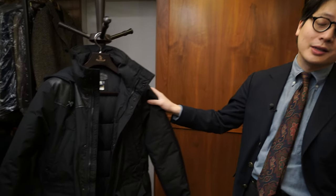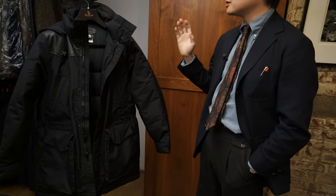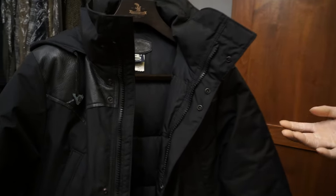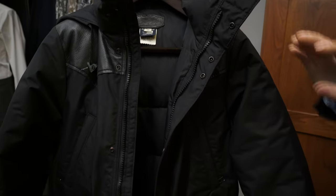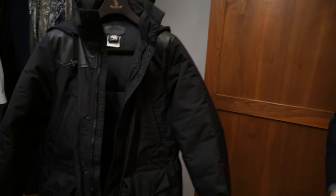Finally, I wanted to mention this coat because it has been so, so cold in New York — this coat has just saved my butt. I wore it around in Switzerland and I've been wearing it non-stop in New York. It's the Rocky Mountain Featherbed Parka — down-filled with a nylon body and leather trim at the top. Honestly, it's been pretty easy to pair with outfits. There's just something about it that is very versatile — it'll go anywhere with you. If you haven't checked it out already, it's really worth a second look. In these sorts of temperatures, for me as someone who gets quite cold, it's my best option.